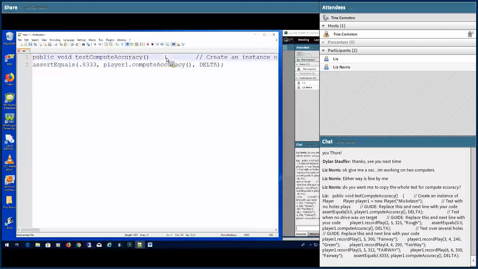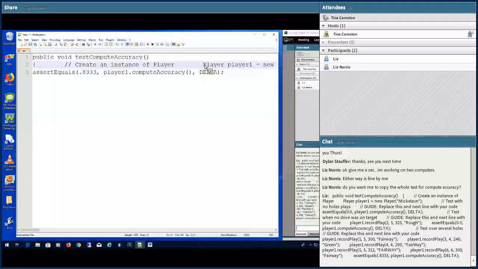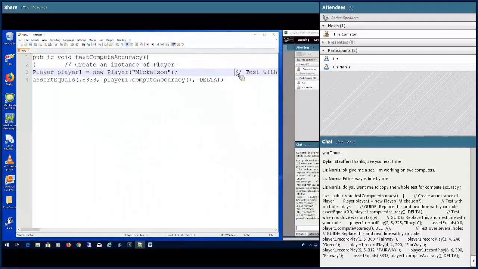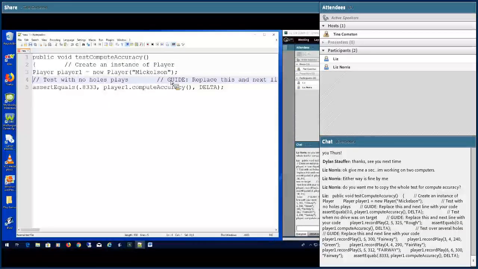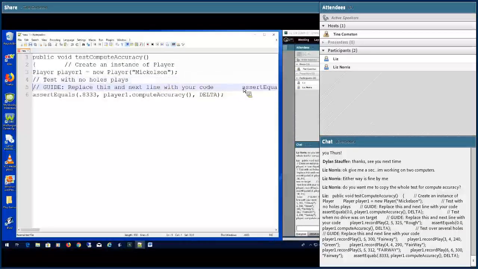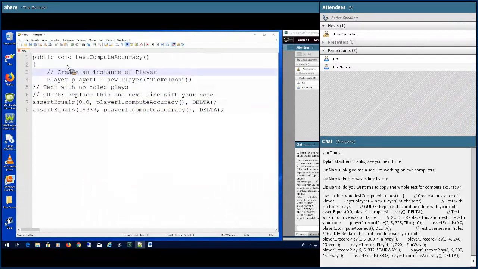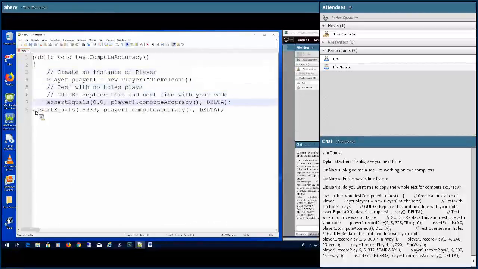So in the meantime, go ahead and copy in your code. I feel like I'm missing something. Tests, compute accuracy.